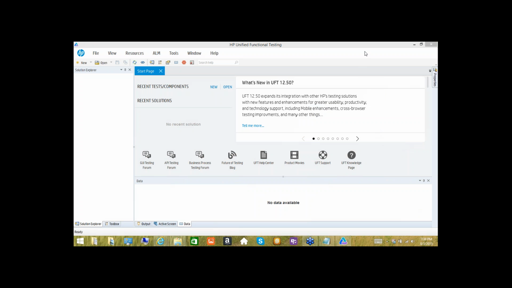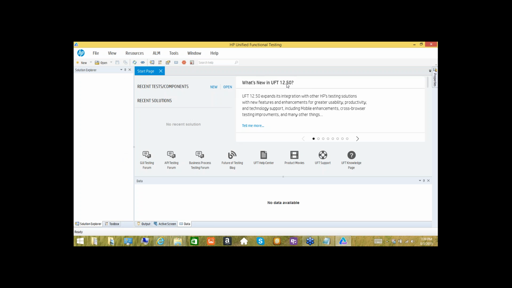So this is the user interface. There are so many features out here that have come up. See, like this is the menu bar. There's some quick access buttons out here. There's a solution explorer on the right side. There's a start page, sorry, on the left side, and start page on the right side. Now, this is the latest UI for version 12.5. So for 12.5, this is the latest version.